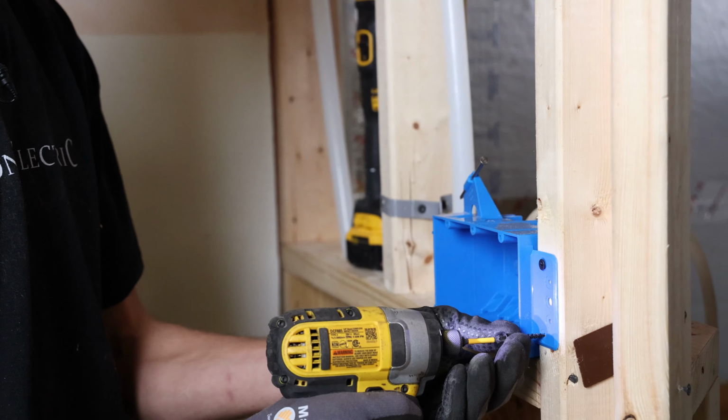Okay, so the box flipping and flopping, hanging out of the wall. So we added a tiny little block here. Secure the box on both sides. Half inch reveal for drywall. Beautiful. I'm gonna pound this in, take it back to half inch. I'm gonna have some play in the switches, but I do wanna make sure that's a level plane, because if I get it cocked, not real forgiving on the finish out.